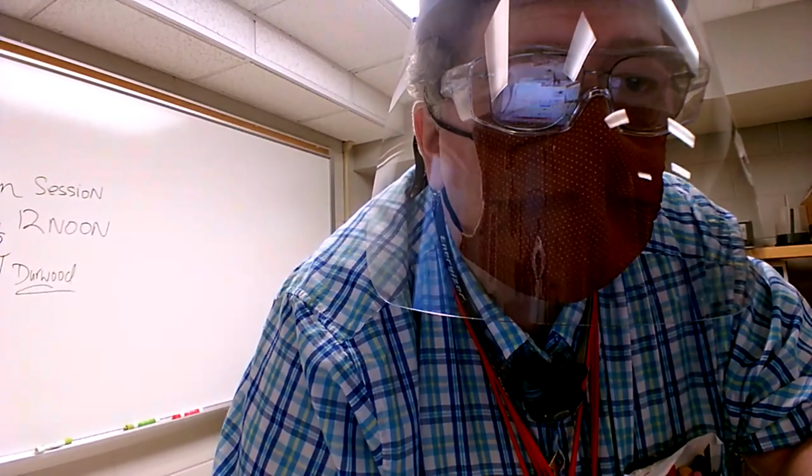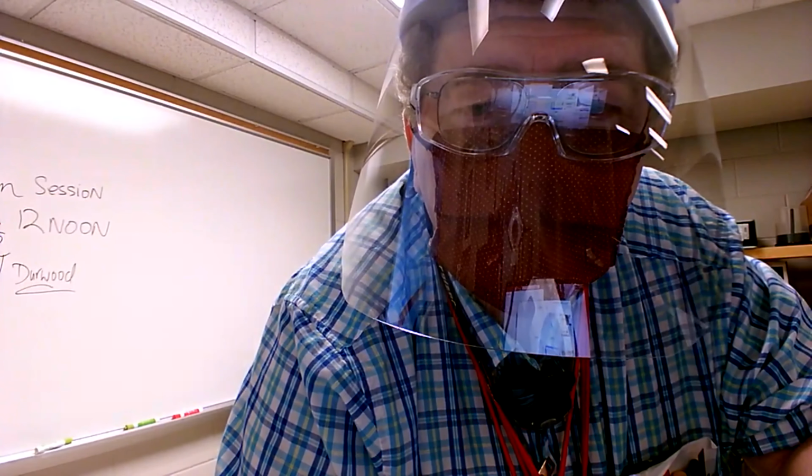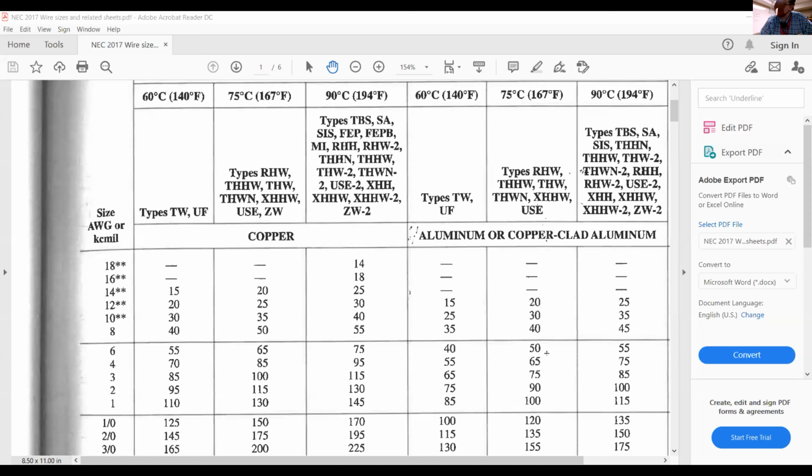I'll switch back to the wire chart here. Now, in Jamie's case, I'm going to pick a middle of the road wire type. Did you use a Romex cable or stranded wire? It was THHN. Okay. Now here's another thing you've got to be aware of, and let me get something to show you an example of that.